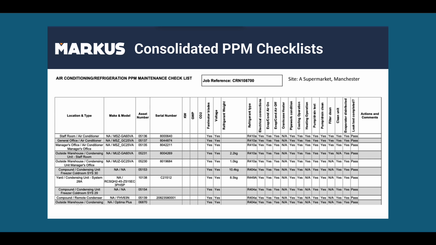One of the benefits to the asset-based system, so take, for example, that's a maintenance visit there where we maybe had 40-odd assets to do. What you can have is a consolidated PPM checklist. So rather than getting a survey printout, one for every asset, which could end up being 1 or 2 pages per asset, you can have this consolidated list where your fields are listed across the top and each of the assets get listed here, and that's your PPM checklist. And in some systems, and certainly some sites, that can just simply be 1 or 2 pages that you can then send over to your client as evidence that you've carried out all the checks you were supposed to do.